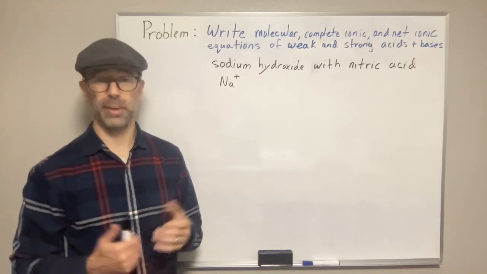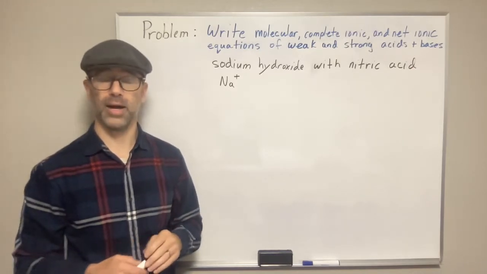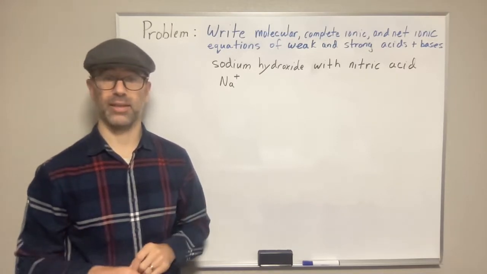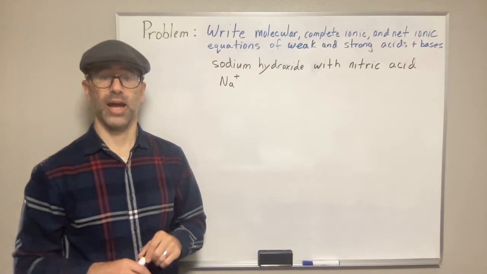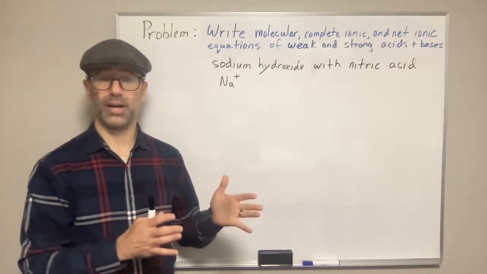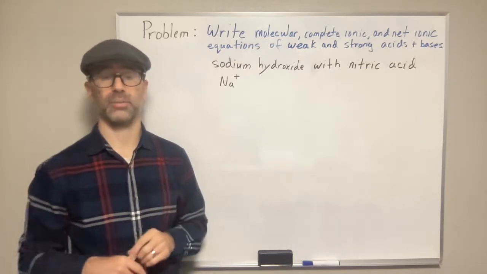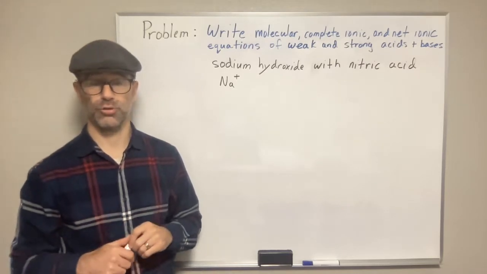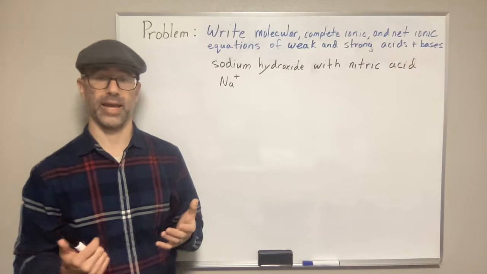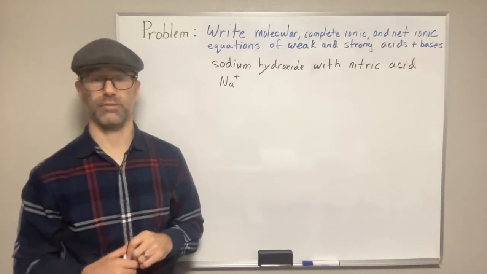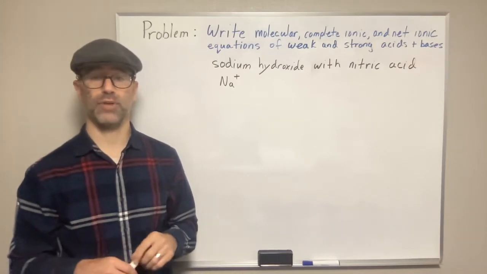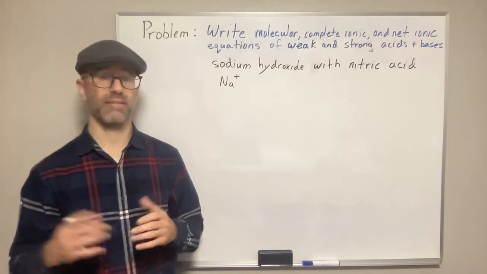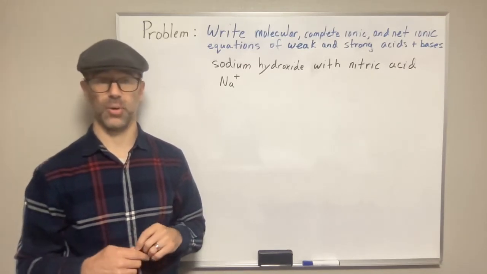The other way, and the better way, is to keep in mind and understand the structure of the atom and the valence electrons of the atom. We know that for the main group elements, their valence electrons are equal to their group number. So if you're in 1A, then you have one valence electron. If you're in 2A, you have two valence electrons. If you're in 6A, you have six valence electrons, 7A, you have seven valence electrons, and so on.